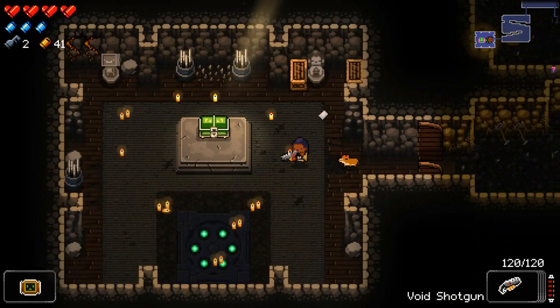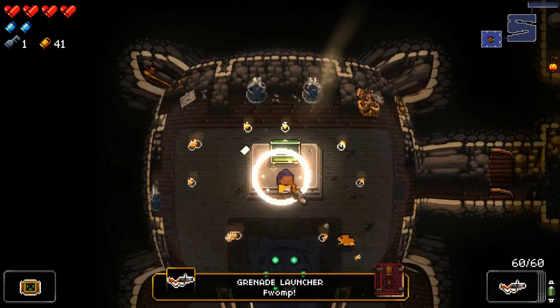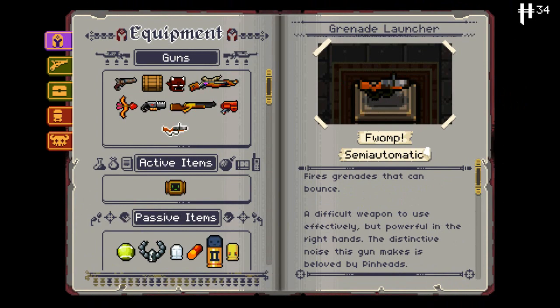Okay. I'm gonna be paranoid and shoot the chest. One of these days, it's gonna be a mimic, and I'm going to be vindicated. Just today is not that day. It's a grenade launcher, nice. I take it back, that's completely useless. Okay, we might actually leave it here.